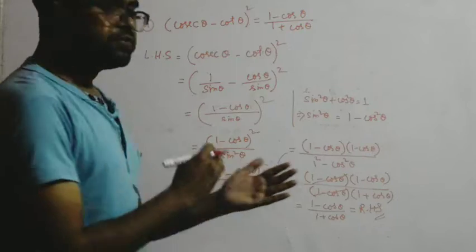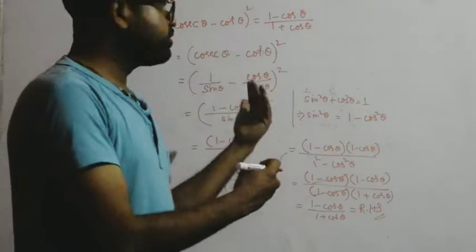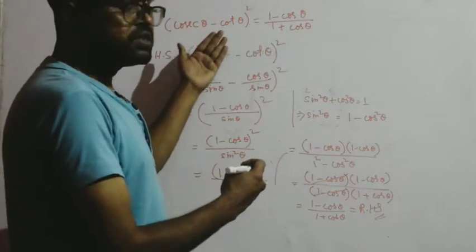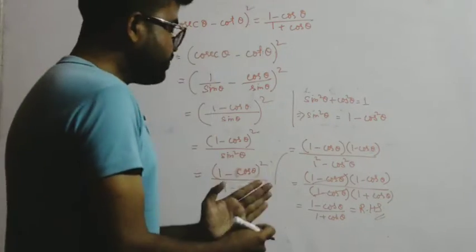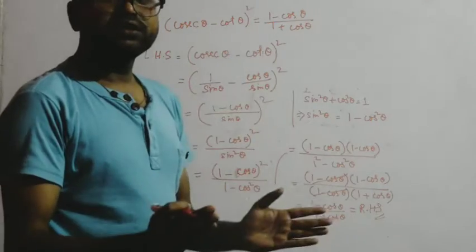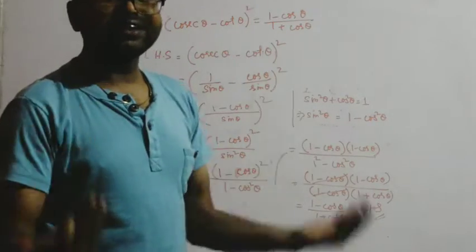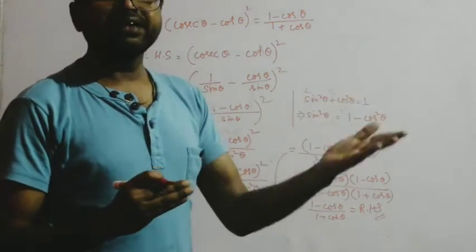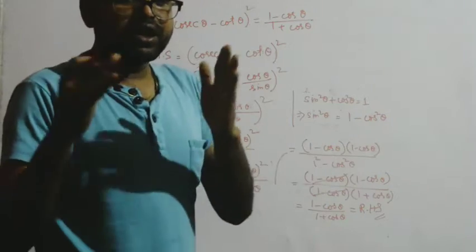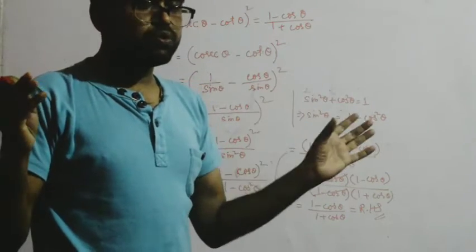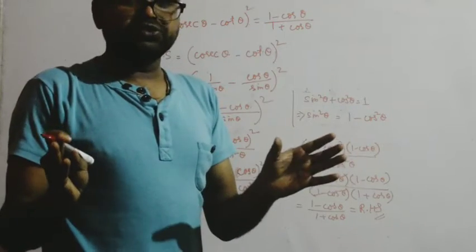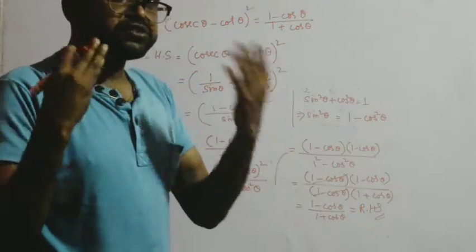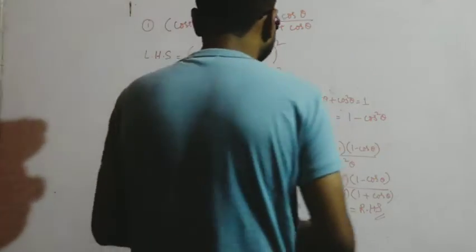And sometimes you get questions like this where you cannot get the right hand side from the left hand side. In that case, what should you do? Simplify the left hand side, get a result. If you are not getting the right hand side, no problem. Take the right hand side and try to solve it. Are you getting the same result for both left hand side and right hand side? If you get it, that way is also correct. So let us try more examples.